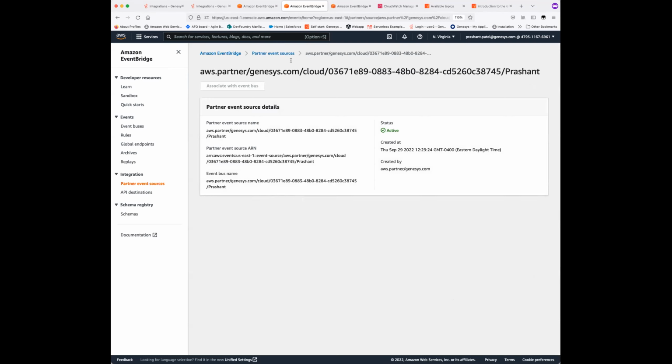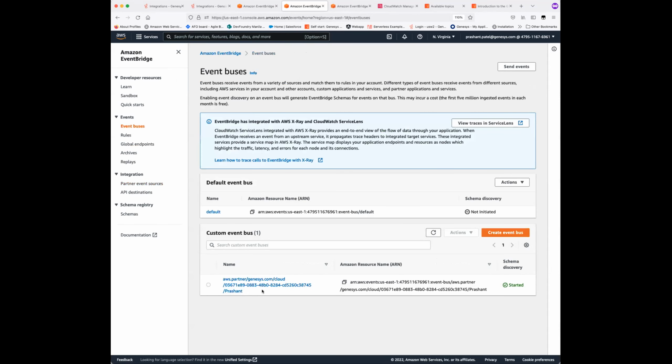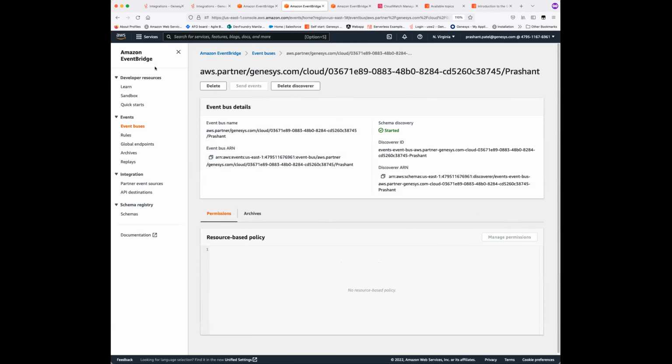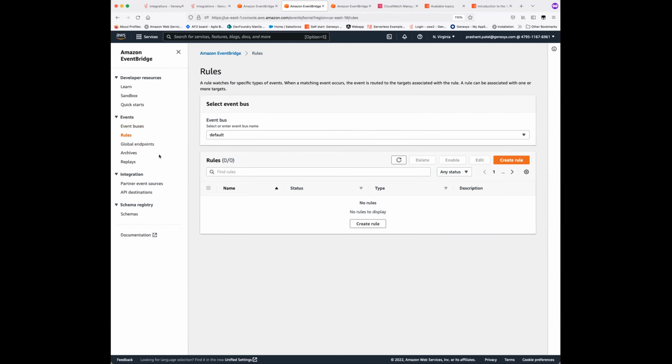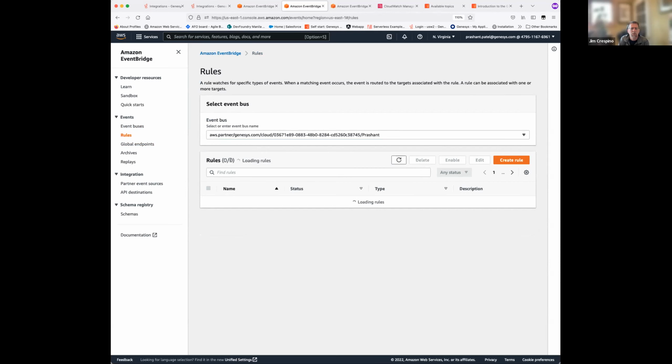Once that's set up, you'll be able to make a phone call. Now, let me go back to the bus. After the bus setup, I have a simple setup here. The messages come in and I've created a rule. I had to pick the bus.